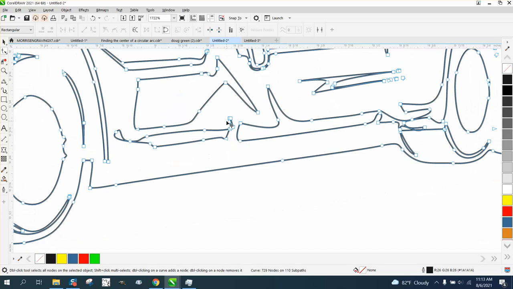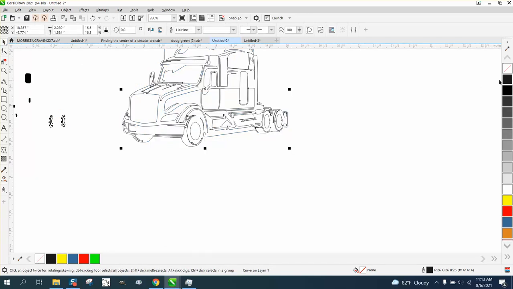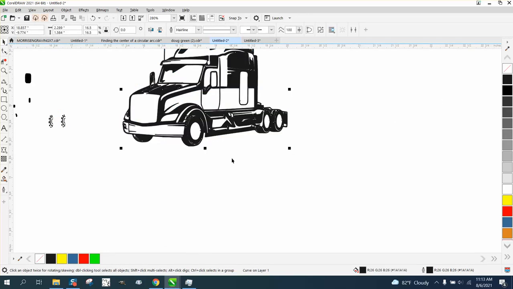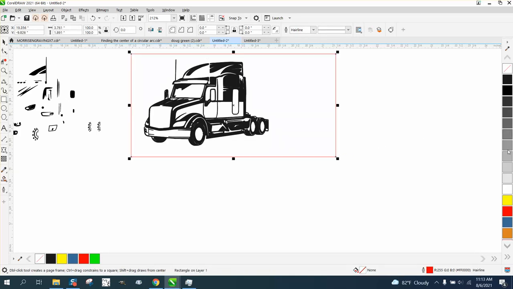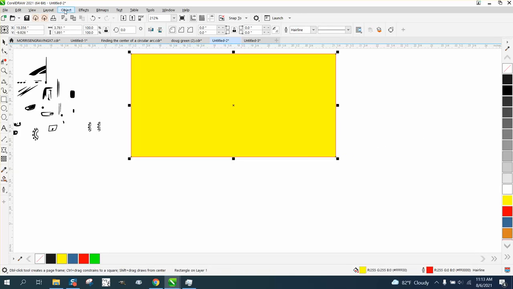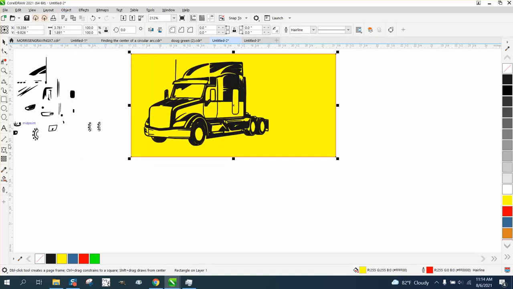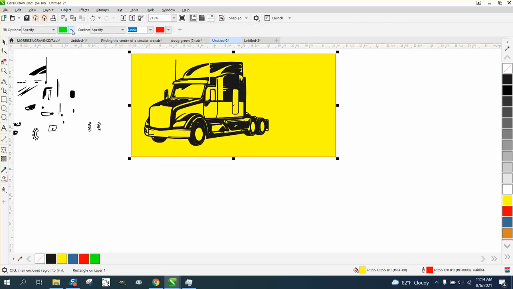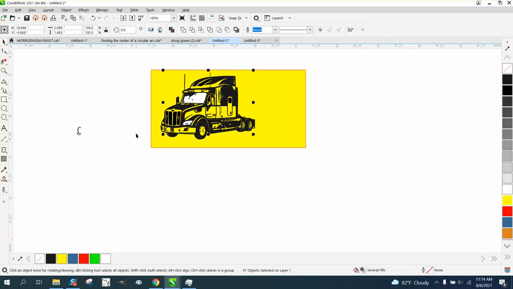So what they might want to do in this case, if they wanted the whole truck black, but they want that headlight white, let's say they are going to print it on a different background. If you wanted that light bulb white and you were going to print it, you could go to a white and make that light bulb white or make the windshield white. But you have to have it in a vector format first.